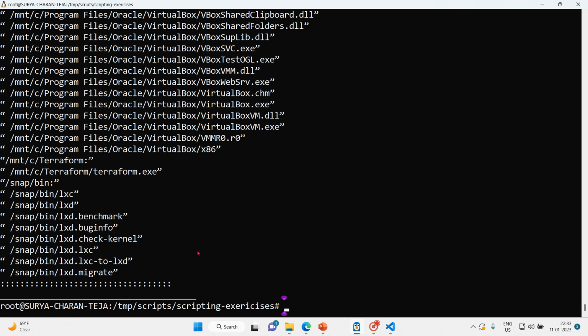This is how, with 4 to 5 lines of code, 5 lines of bash script, you have completed a work within 10 seconds which was supposed to take 5 hours, 5 hours to search and enter into each directory, each folder, to find out the binary files. This is how helpful it is.